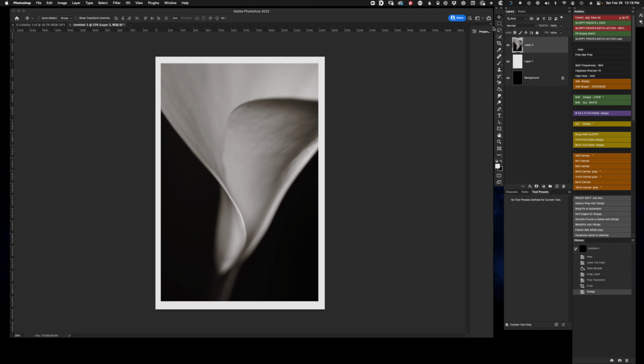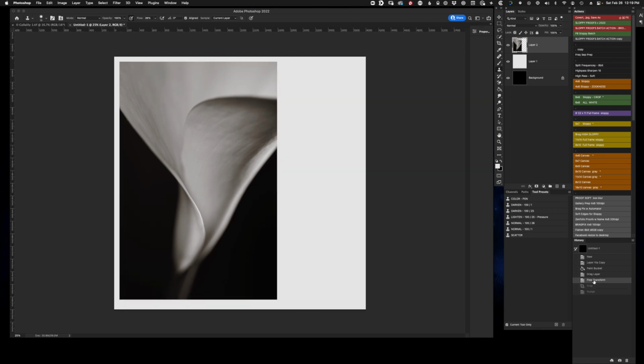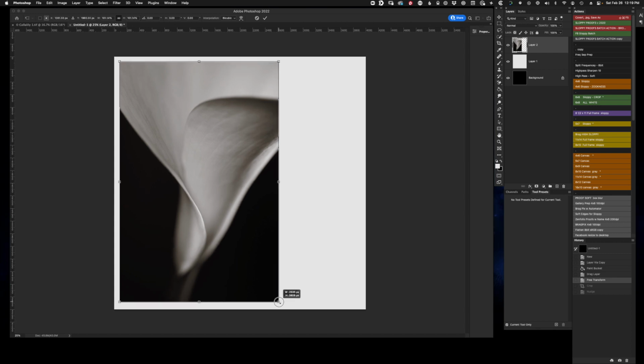Actually, I'm not going to do the heavier chin. I don't think I like it. So with that in mind, I'm going to resize my image a little bit. So actually what we're going to do is we're going to have to go back. I'm going to resize my image just a tad.